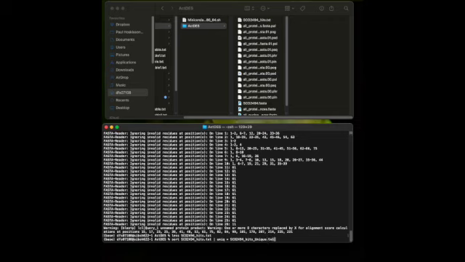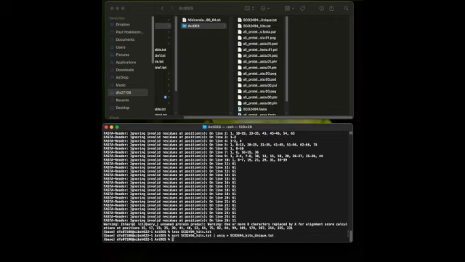We'll make that a text file. Okay, and that takes a second, and that will parse those sequences, sort them, and then remove any duplicate sequences.